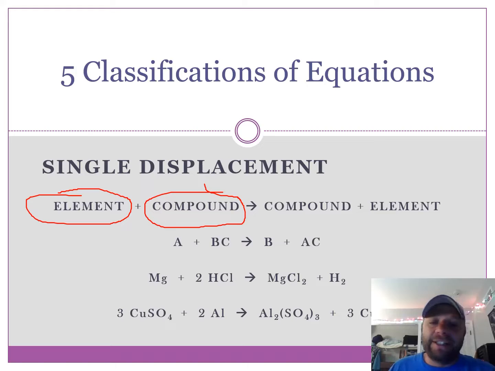With bigger reactions, especially when my big face gets in the way, it can be a little bit more difficult to notice it. But here we've got copper sulfate and a singular element. That's always the clue, if there's a singular element. The aluminum takes the place of the copper, and then we've got copper by itself.